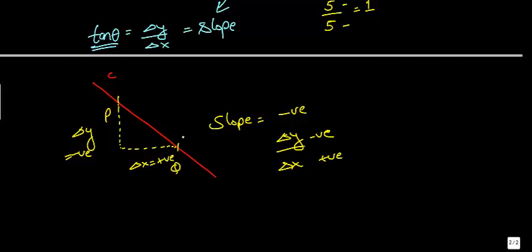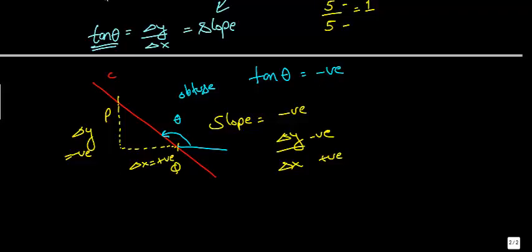Even from the point of view of angles, this line is going to make an angle of theta, which is an obtuse angle. Okay, this angle is an obtuse angle with the positive x-axis, right? Now, tan of obtuse angle is negative. If you don't know about this, then don't be afraid. You will be learning this later.